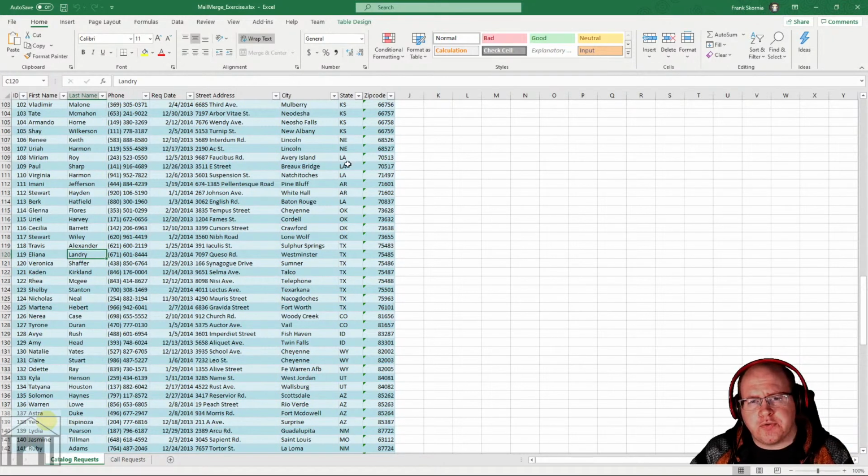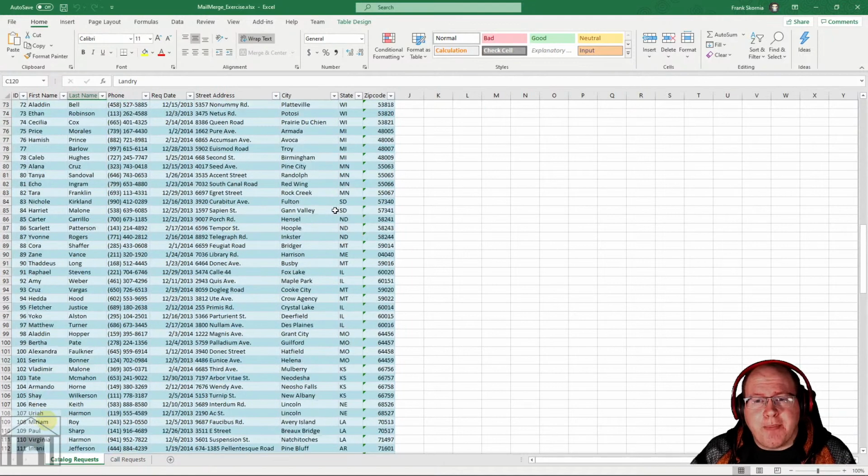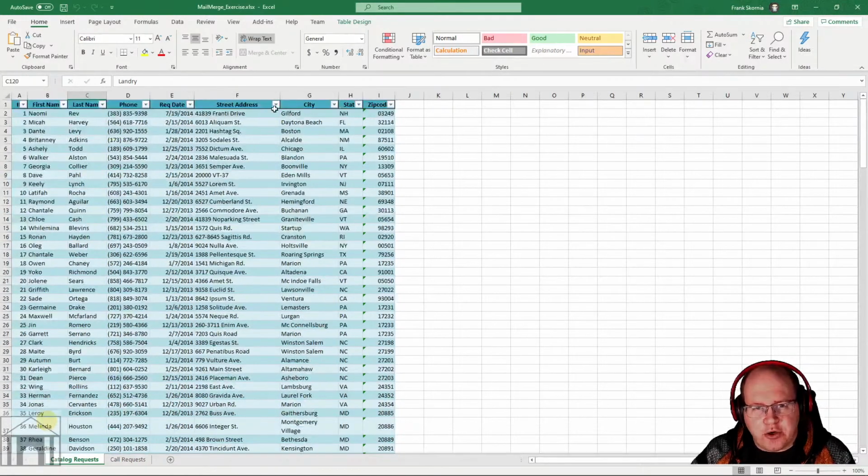It's also useful to Microsoft Word, because by putting in this header row up here and then later on defining it, saying that it is a header row, instead of it saying, okay, you want to pull information from column F or column G, it will say, okay, you want to pull the street address and the city. So it'll pull that information.